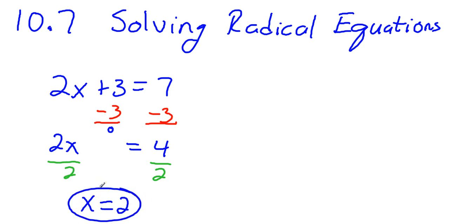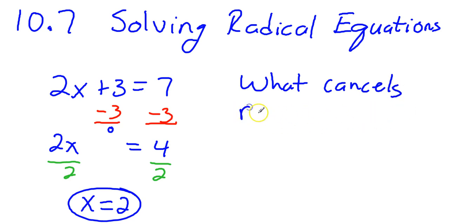The only thing that's different when you're solving radical equations, if we're doing square roots, is that it's still kind of the same thing for this setup. What you've got to think about is we're going to have some kind of square root in here somewhere. So the question you have to ask yourself, and you don't necessarily have to write this down, is what cancels a square root? What were we doing before in the last couple sections? What would cancel out a square root?